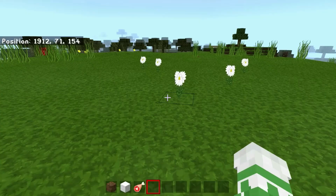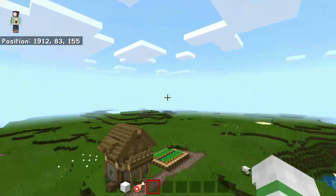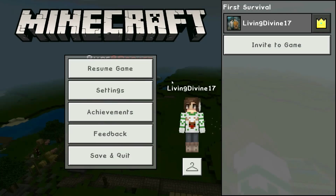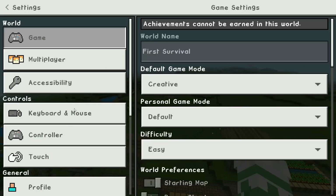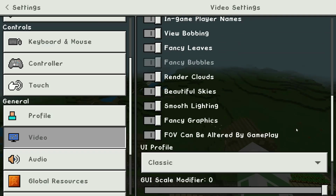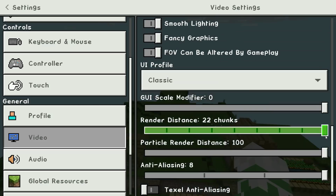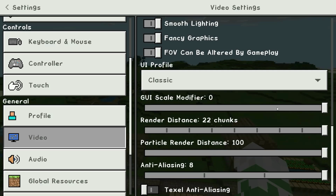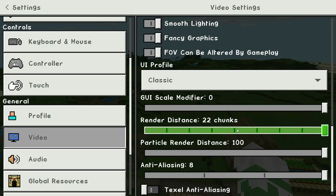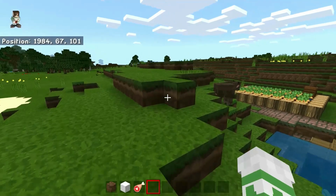And of course, you know, the render distance at 8 chunks is not very far, but now with the 8 gigabytes of RAM installed, we have the option of going to 22 chunks, which I have the Xbox One X, which maxes out at 22 chunks on the Bedrock edition. So yeah, that's pretty surprising to see on my Windows laptop.